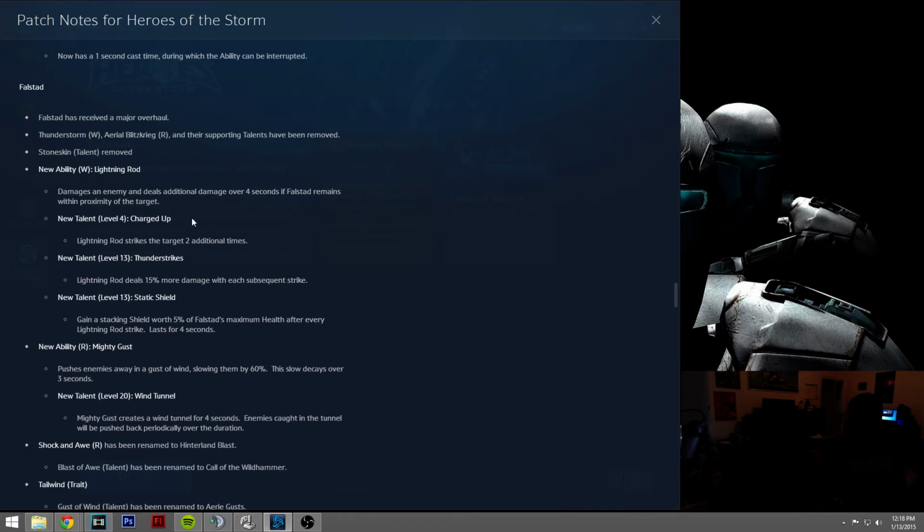Yep. New talent, level 4: Charges Up. It's going to strike 2 additional targets. Nothing really big there. Who cares? It's not going to ever be taken over Gathering Power. Thunder Strikes: Lightning Rod deals 15% more damage with each subsequent strike. Problem there is you're competing in 13 with Rewind. I don't think you're ever going to take that over Rewind.